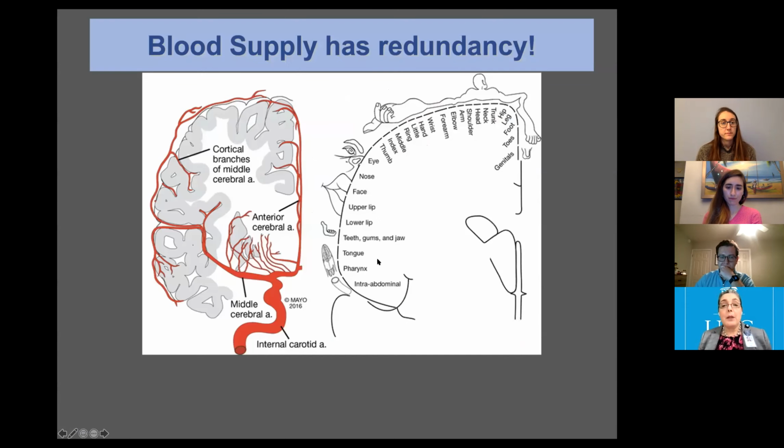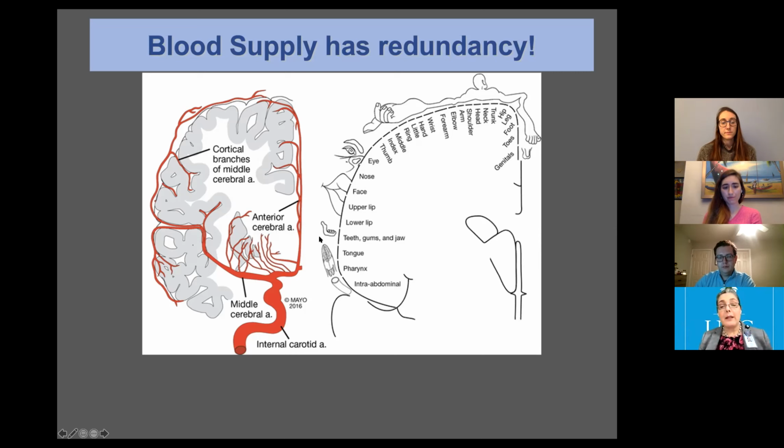The important aspect, though, is that there is a lot of redundancy built in, thank goodness, in our brain blood supply. It turns out it's really important, so thank goodness we have that. And so the carotid circulation has redundancy with the circle of Willis, with the posterior circulation or vertebral artery circulation. And as a result, all these little vessels actually meet up deep in the brain. And there's lots of ways that the brain receives blood supply. So fortunately, we're not dependent on just one blood vessel.